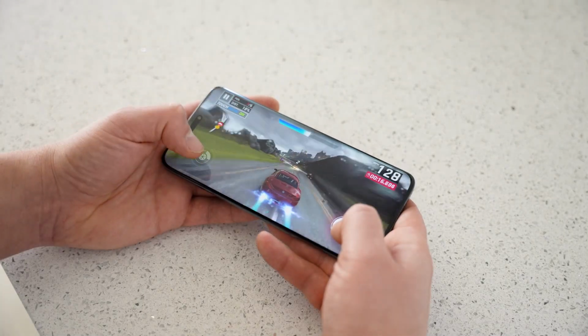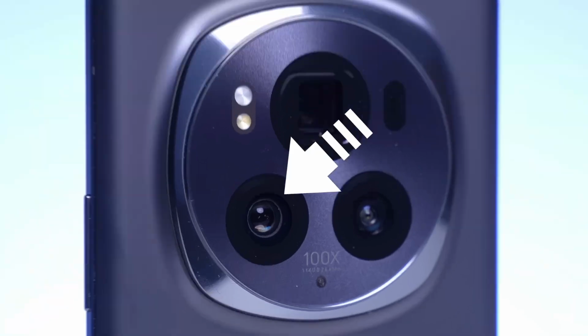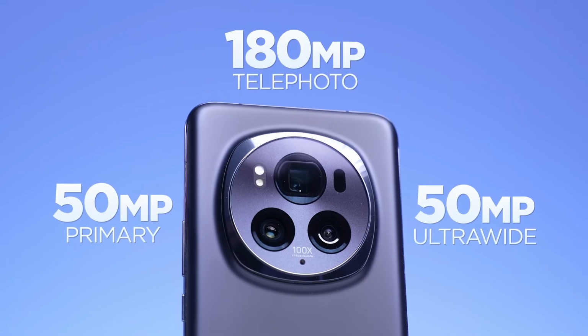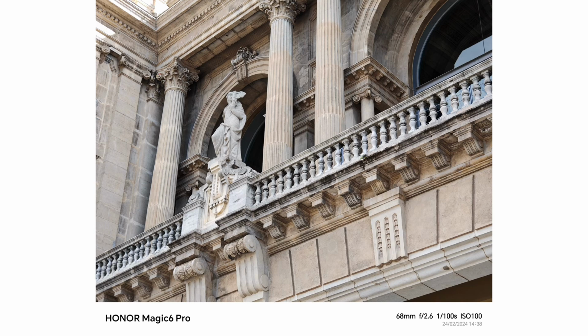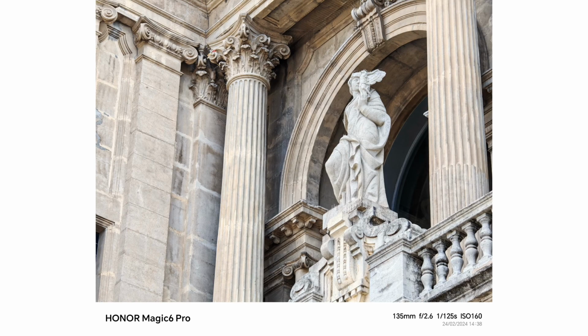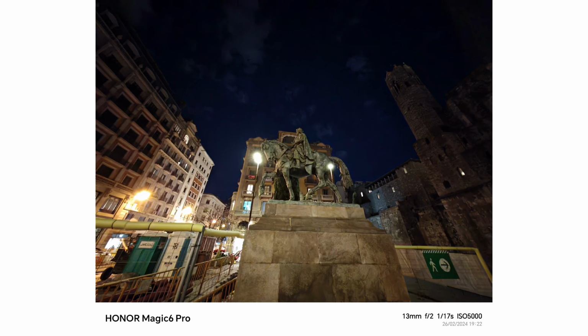One of the highlights of the Magic 6 Pro is its Falcon camera system. It consists of 4 cameras, each with a 50-megapixel or higher resolution. The main camera is a 50-megapixel lens which allows it to capture bright and crisp photos, even in low-light conditions.